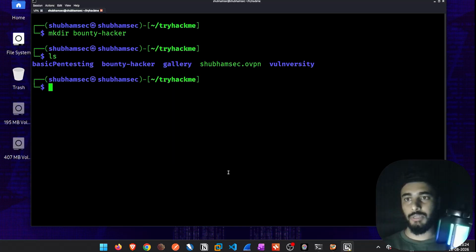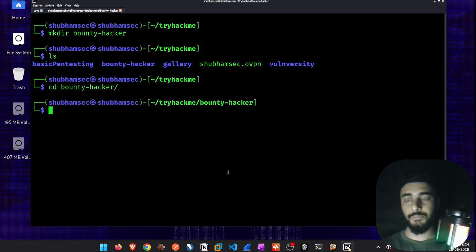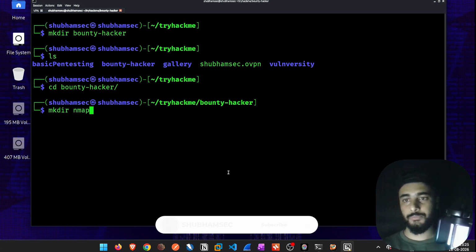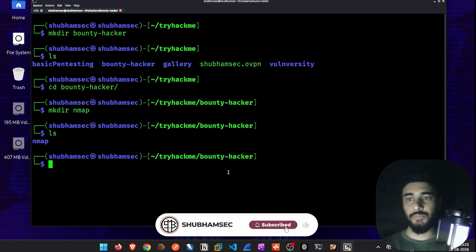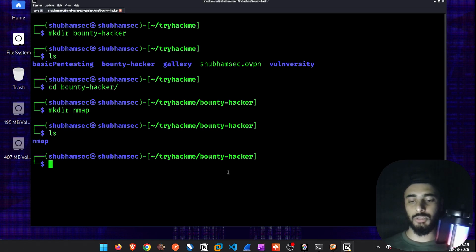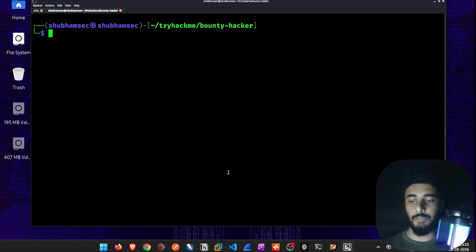Let me list the items and get into that directory, and let's make another directory named Nmap, so that whatever results we get from Nmap will be stored inside that folder. Once again, clear the screen and start our Nmap scan.